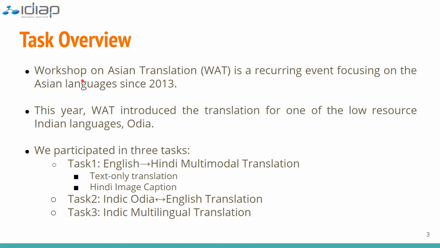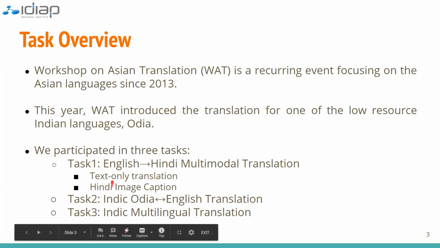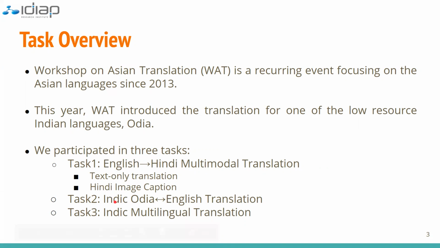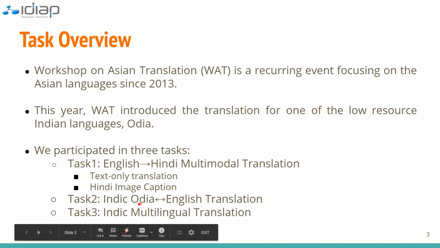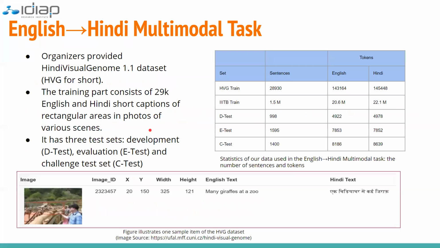WAT is a recurring event which mostly focuses on Asian languages since 2013. And this year in WAT, they have introduced one low resource language, Odia. And from our team, we have participated in 3 tasks. Task 1 is about English Hindi multimodal translation, where we participated in text only and Hindi image caption. In the second task, we participated in the Odia English translation. And in the third task, we participated in Indic multilingual translation.